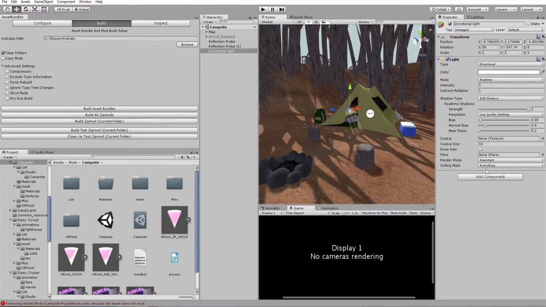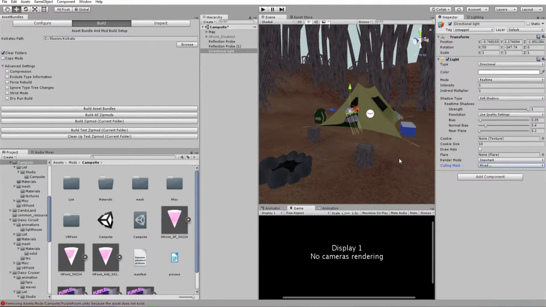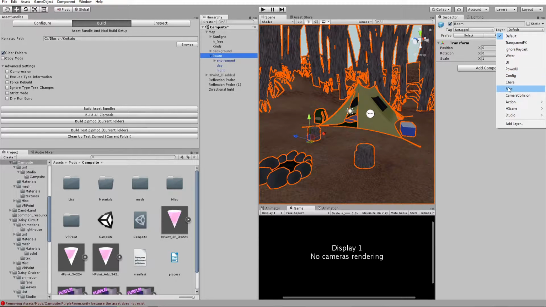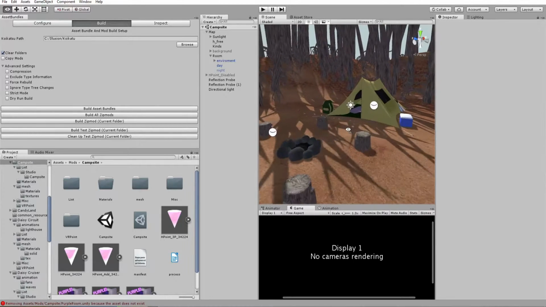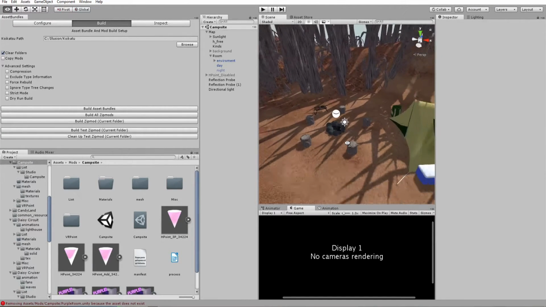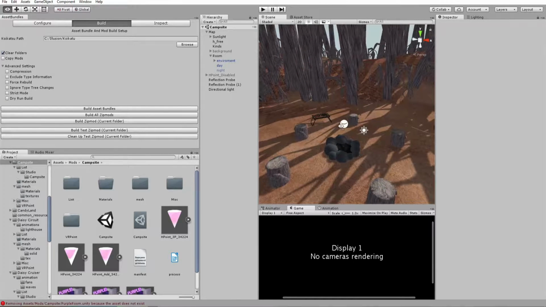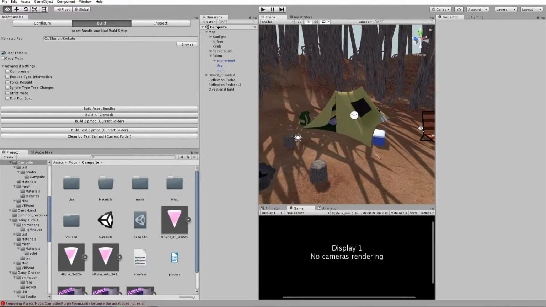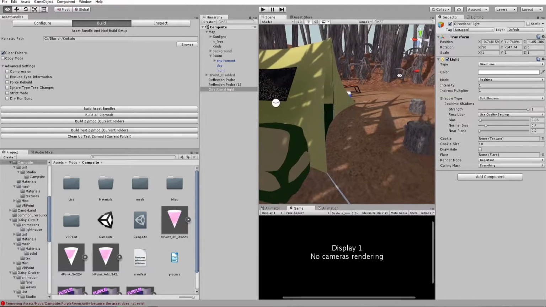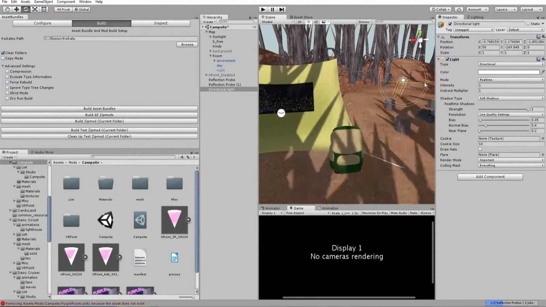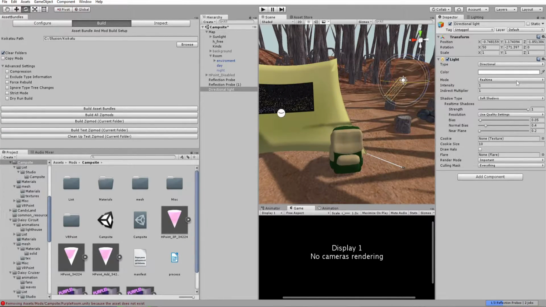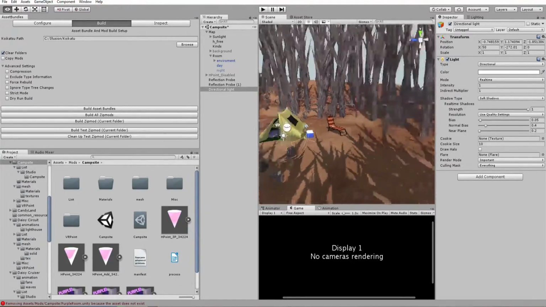With the light here, you can set your culling mask, which will tell Unity what to shine the light on. So if you didn't want to shine it on your character, if you wanted to keep it so that the character light is what is illuminating your character, then you would disable this. Oh yeah, make sure everything in your map here is on the map layer. There you go. It's hard to talk about this because everyone's setup is so different. Or I should say, my setup is so different from everyone else's. I'm going to try to give as best information as I can. I kind of want the light to shine on the backpack. Yeah, that'll do.